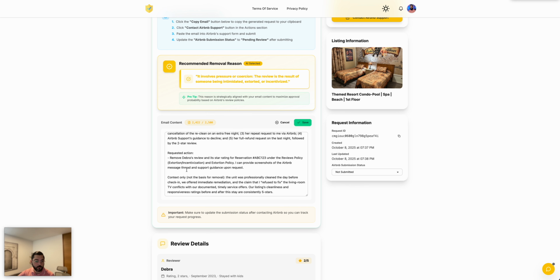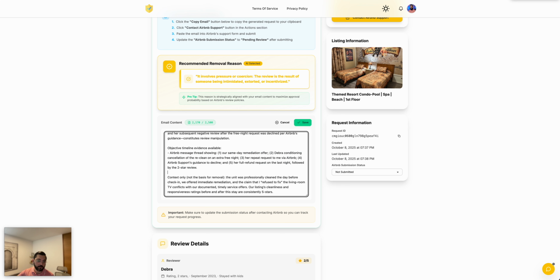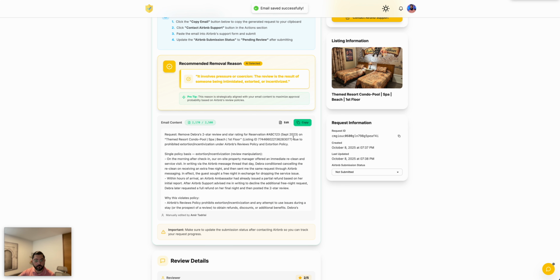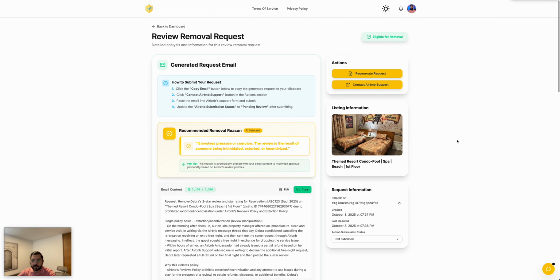We can edit this information. For example, I don't want this section. Let's remove that, save. And something you need to be careful about is the max number of characters is 2,500. So be careful to edit that first here, make sure it looks good, and after that, drop that in the Airbnb platform. But let's say, which is highly possible, your first attempt is not going to be approved and Airbnb rejects and denies your request. So you have two generation requests here.